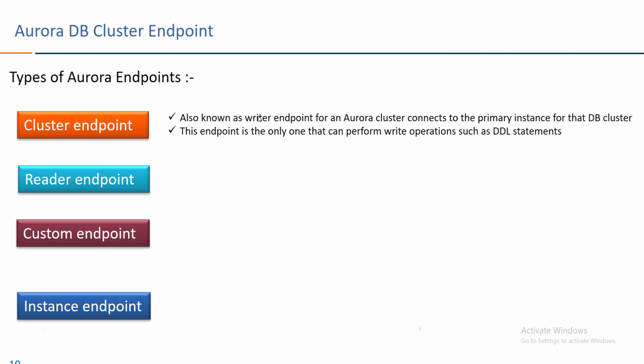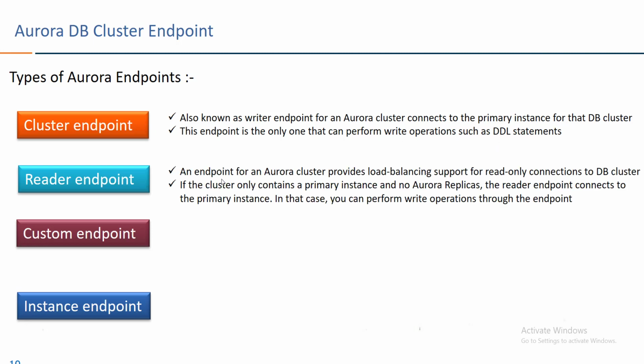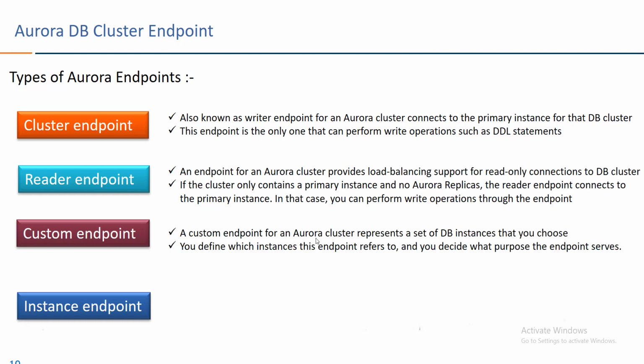We have it here in detail. The reader endpoint is only used to perform operations as a reader. We have given all the points here. Custom endpoints: a custom endpoint for an Aurora cluster represents a set of DB instances that you choose. You define which instances the endpoint refers to. You decide for what purpose the endpoint works.